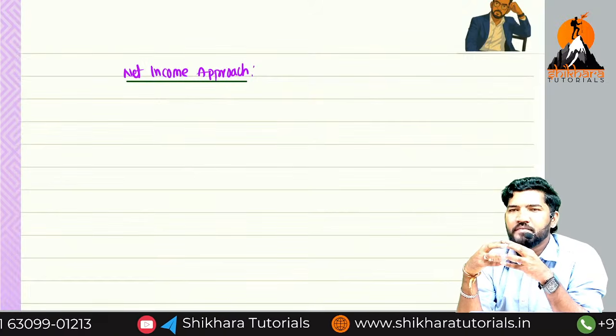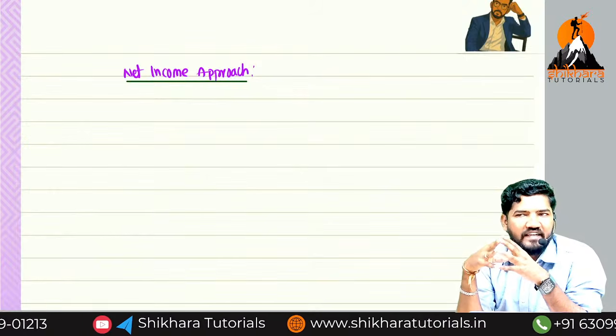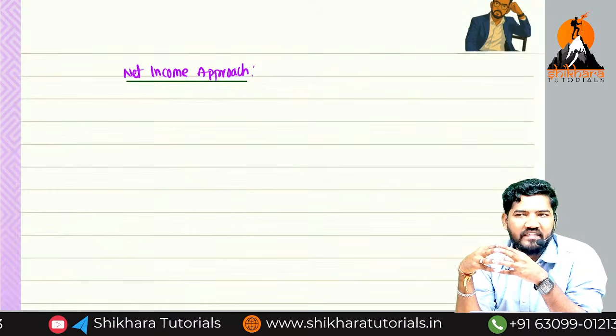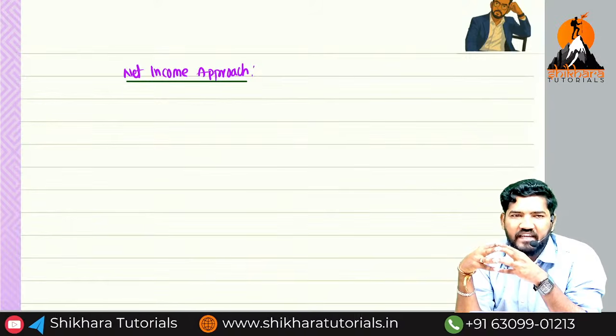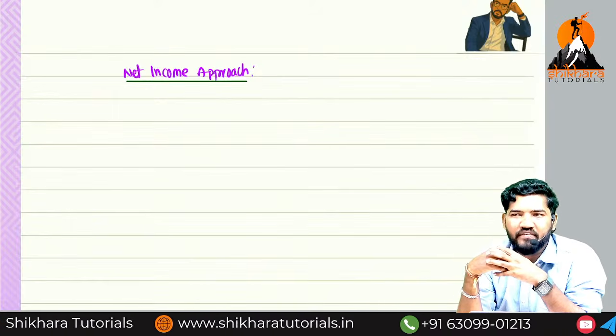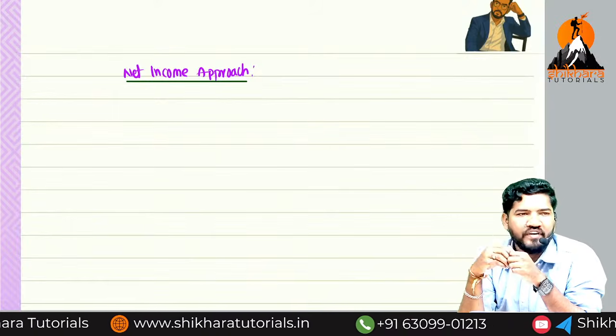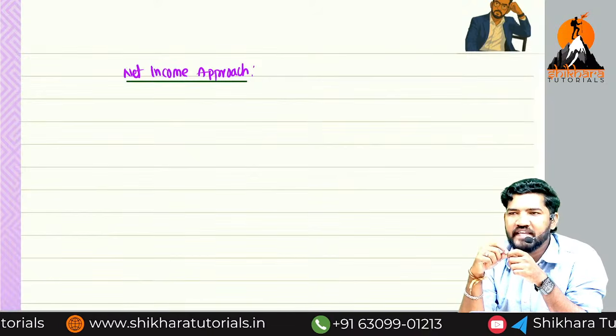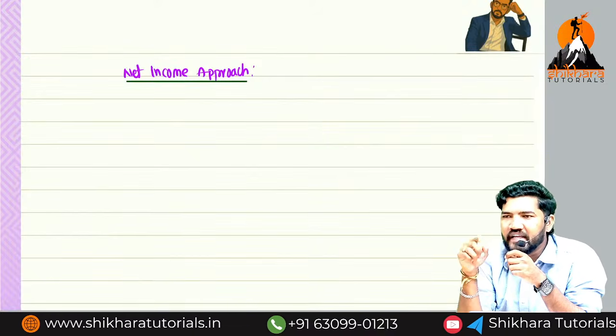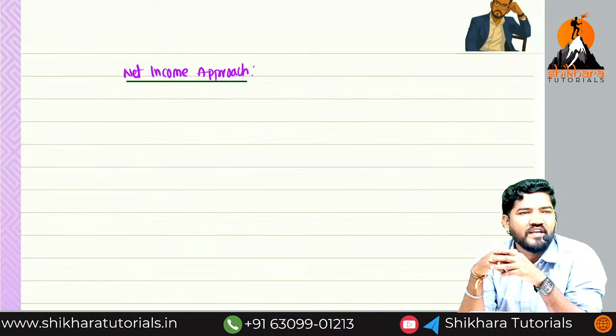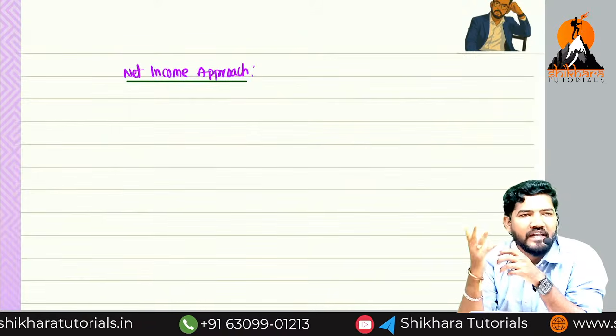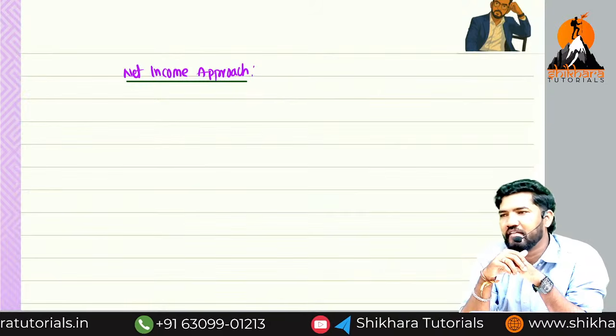What does advantage mean? What did you say, KE is greater than KD or KD is greater than KE? KE is greater than KD. It means KD is cheap, right? If you raise a cheap fund, KD is less, and due to less KD, what happens to KO? It decreases. If KO decreases, the market value of the firm increases. That is the theory propounded by David Durand.